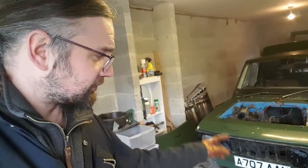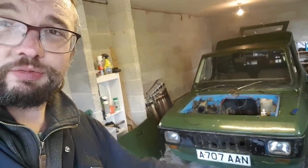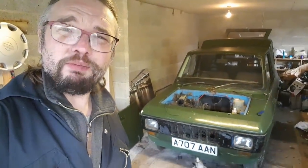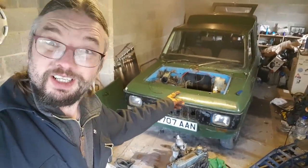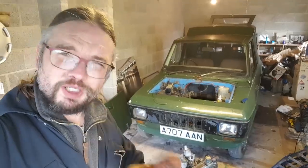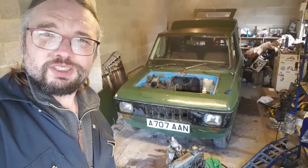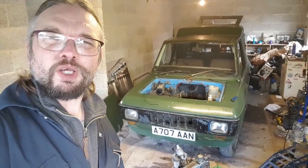So I've still got some concerns about fuel. I haven't managed to get the fuel pump drawing fuel, and I haven't got enough pipe to get it to the carburetor yet. I think that big pipe I was using is designed to go from pump to carburetor. So there's still work to be done there, but nonetheless, that is an important step. It just feels like a massive moment. I now feel confident enough to put that engine in that car. And that probably won't happen in the next one. I think there's going to be more engine shenanigans, just fine tuning it and fettling it, and then we will put it in, and then it will all be good, we hope.